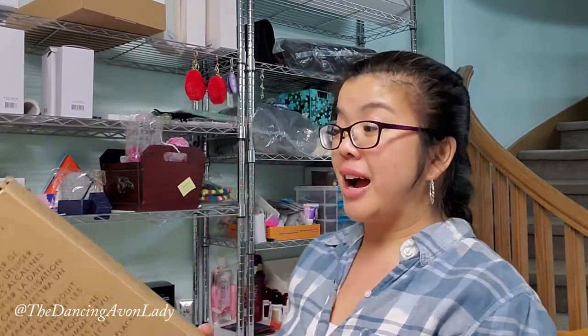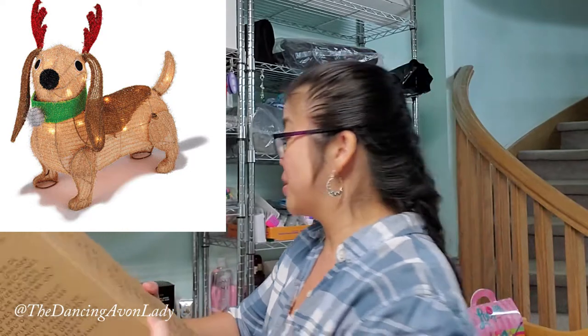Oh, another thing for me. I love Christmas. Christmas is my favorite holiday of the entire year. And this is the Dashing Light Up Dog. Oh my gosh, it's gonna be so cute. Because we have a light up Santa, so this will be his little friend.